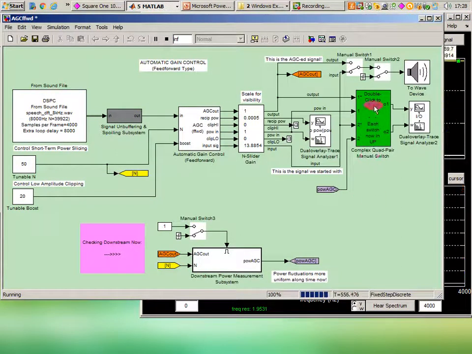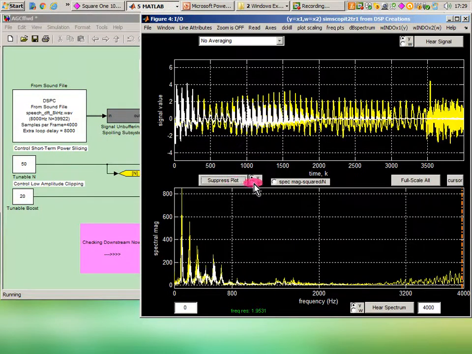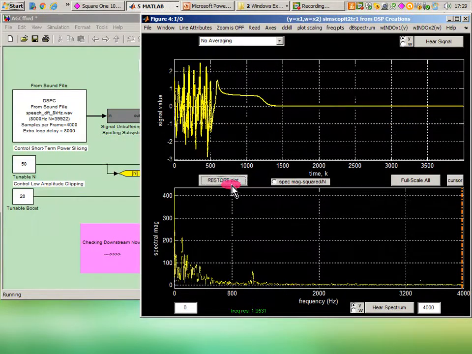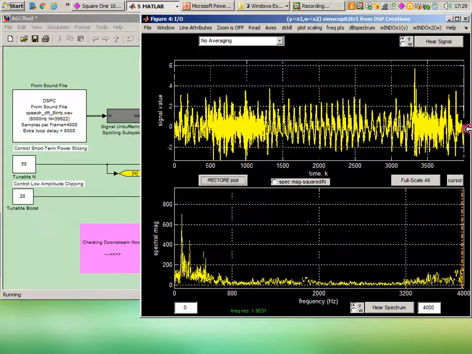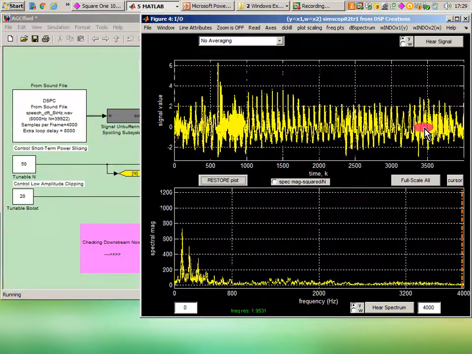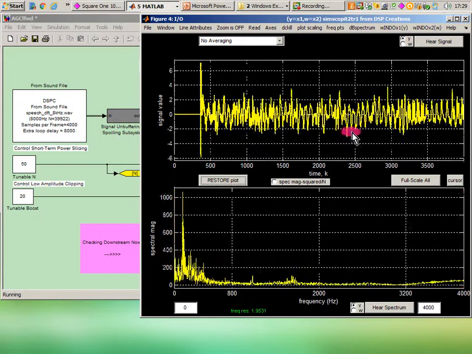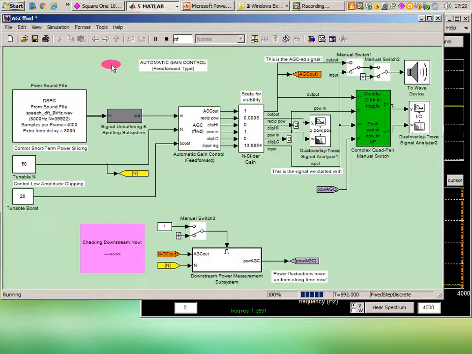over here. And now it's going to be time to look at that because it comes out of my AGC output block. That's after I've imposed this onto the incoming waveform. And it's going to be this yellow plot on this scope right here. Well, that was the white one, so let me restore the yellow one and get rid of the white one. Now, instead of being so sporadic, the power has been distributed throughout the waveform, as you can see. And it's a massively different looking thing. The question is, this strange thing which no longer looks like speech, is it going to sound anything like speech, or just what?